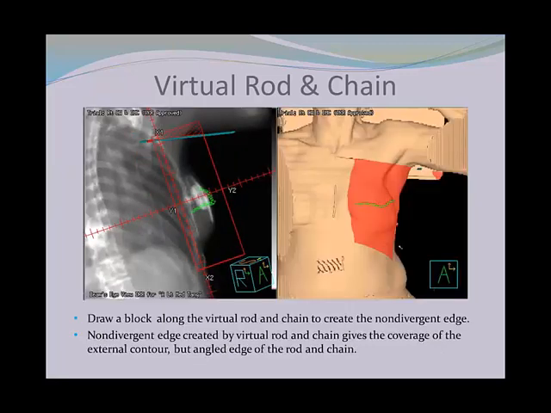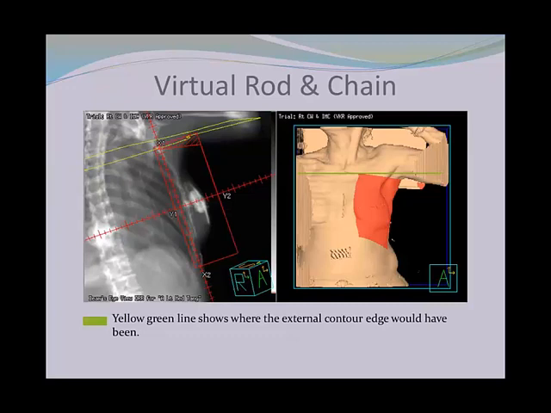So for this case, here we have the setup fields. Of course we have our regular tangent, medial and lateral tangent fields, and then you have your superclav fields, and then your IMC fields. And of course, I'm not going to go into the planning details because it's very similar to the last one. All the criteria of coverage are the same.